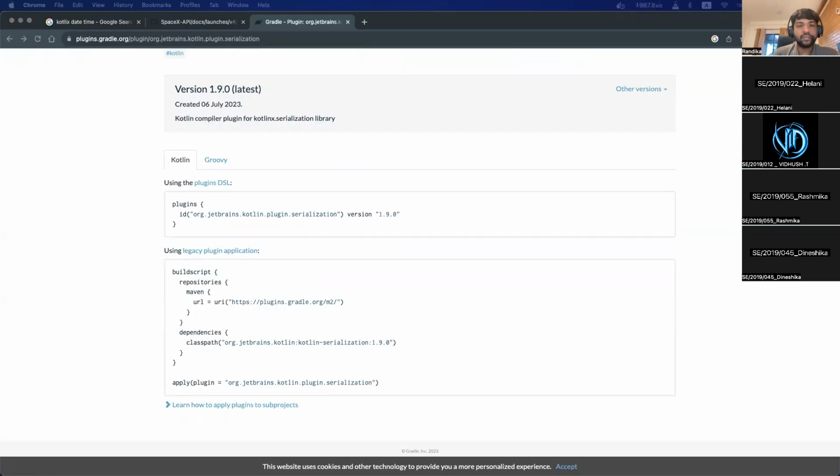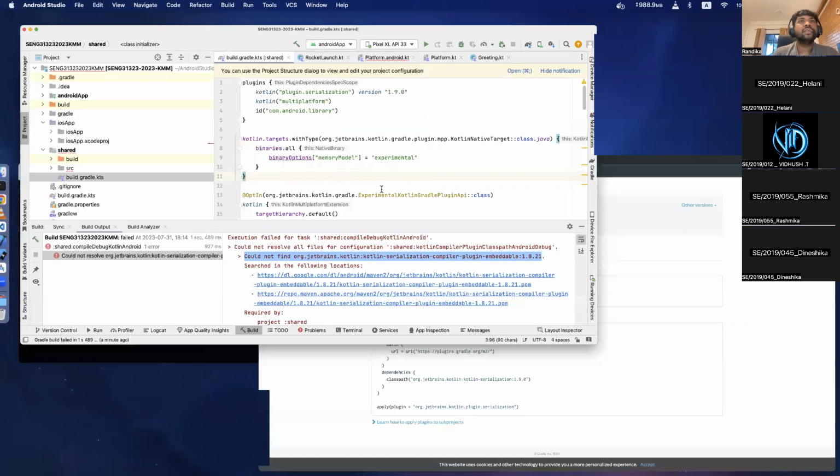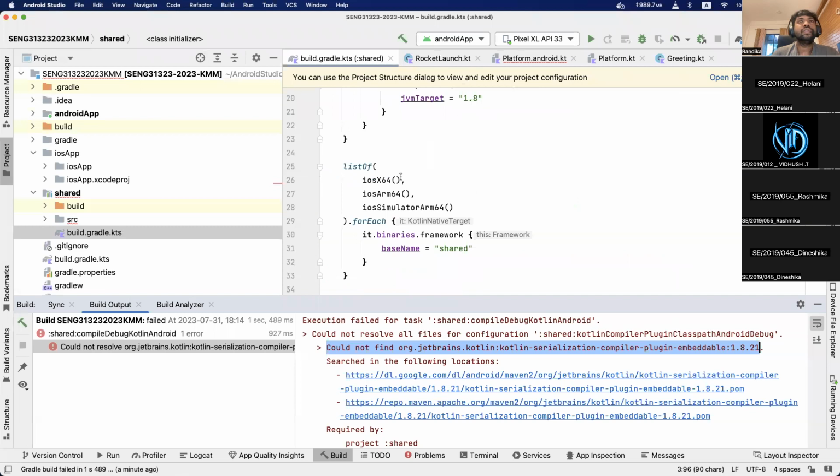Let's see whether that fixes or changes it.